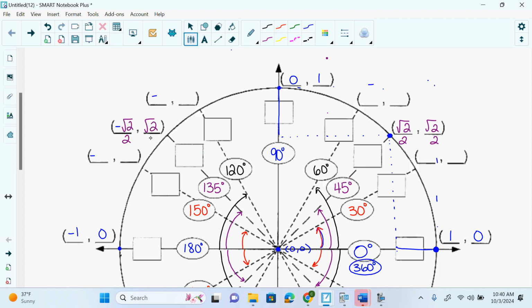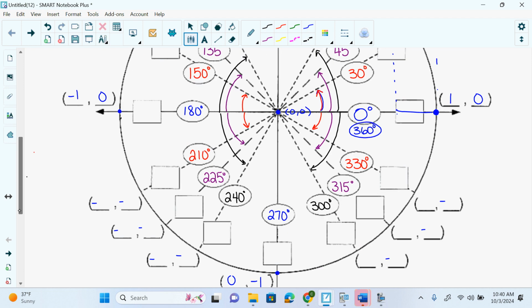I don't have to worry about the signs because I've already put those in. I go to this 45, and this coordinate is going to be 0.707 x and 0.707 y. Negative 0.707 because it's in quadrant 3, and negative 0.707 as well because they're in quadrant 3. Because I am legitimately stating this coordinate on a Cartesian plane. That's what you're doing. Yes? And then I have to state this coordinate on a Cartesian plane. Well, it's going to be positive root 2 over 2 because it's a positive x in quadrant 4, and negative root 2 over 2 because it's a negative y. Do we agree? Okay, most people are really good at those.